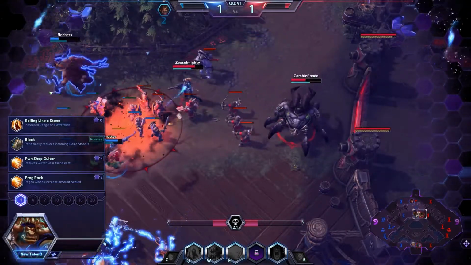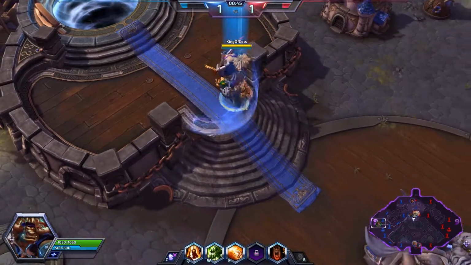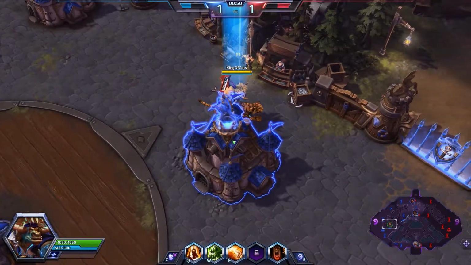Okay, so first talent I'm going to be picking up is Rolling Like a Stone, increasing range on Power Slide. I promise you my ETC is way better than that. I don't know why I just sort of stood there on the laser. I must also mention that I just woke up, so maybe that's why.